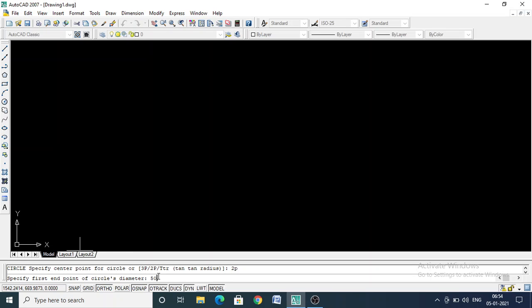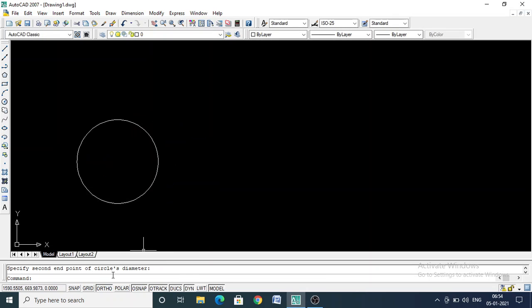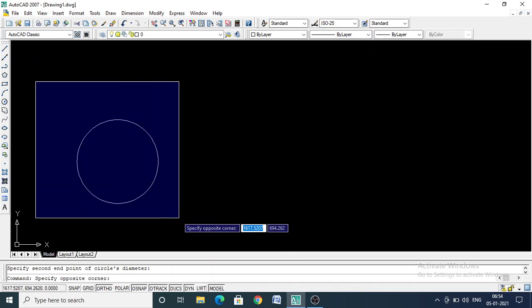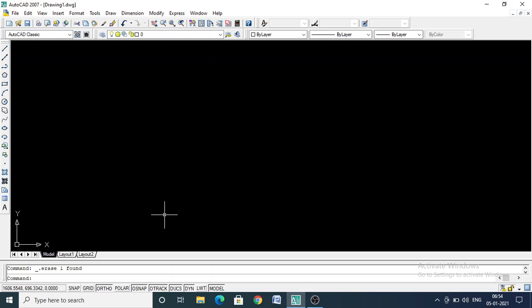Say I specify some diameter and I can draw that circle. This is how the command area works. You can work out your entire drawing using only the command area, or else you can directly use a mouse and draw the diagram. That is also well and good, but the command area will give you more options.